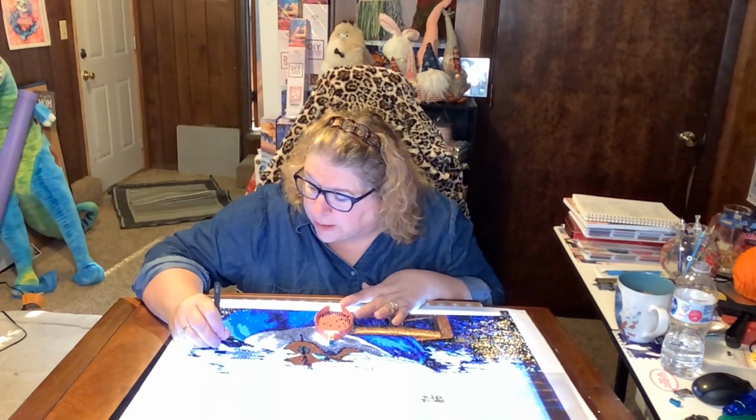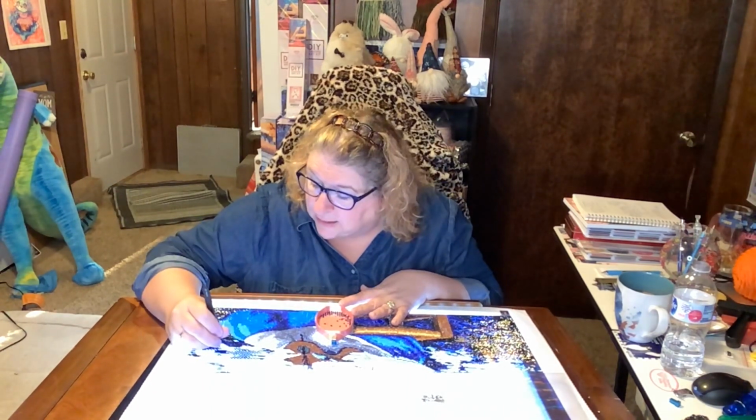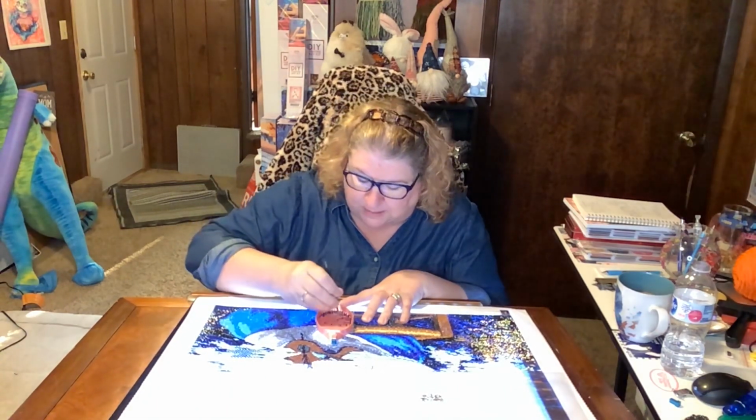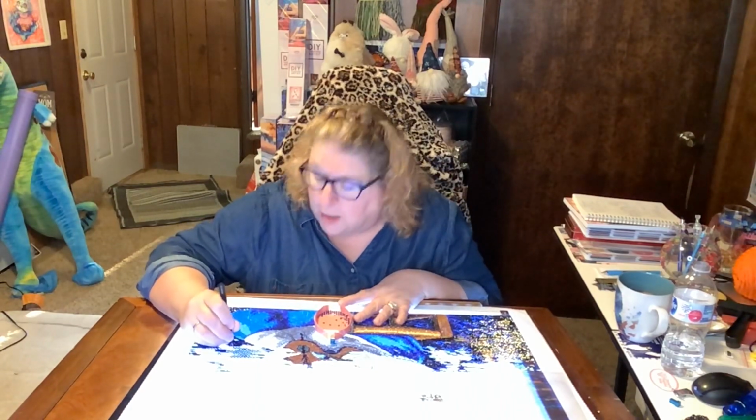I'm checkerboarding these trails just because I can. There's so many of this X in this painting. My goodness. 820, dark blue, really pretty color.